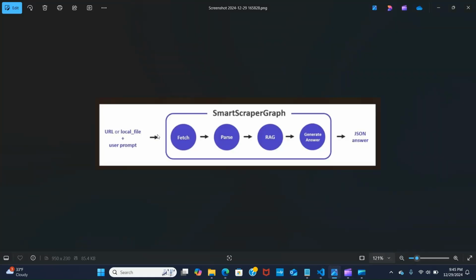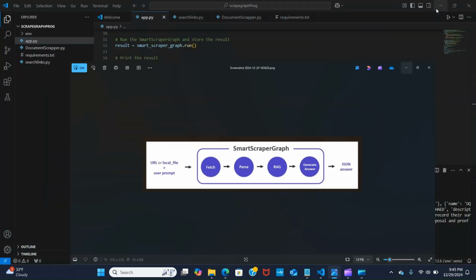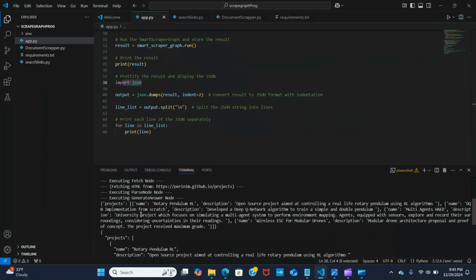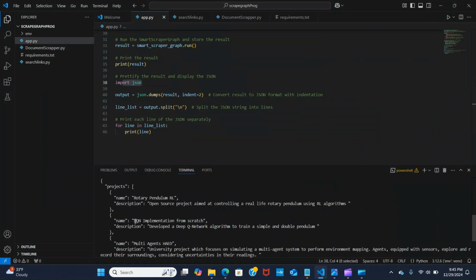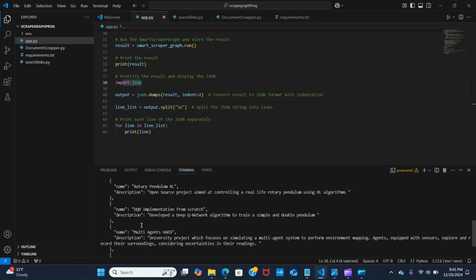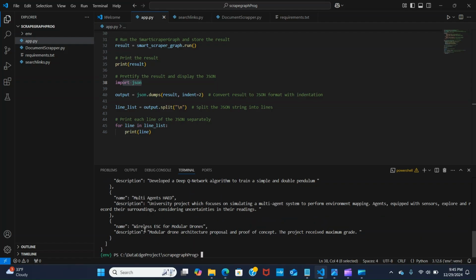Going through the fetch, the parsing, the RAG process and generating the answer, and you have the answer in JSON. It's pretty easy and straightforward. And we want to get that into a nicer, prettified format, so you can see projects, and we have the name, description, name, description, name, description, so nicely done. All right, so let's move on to the next one.